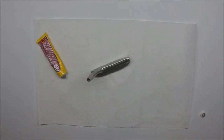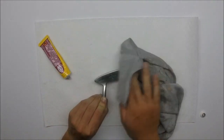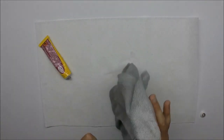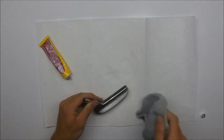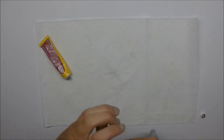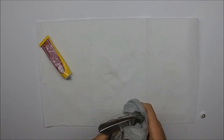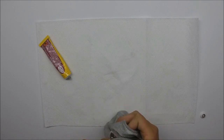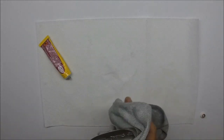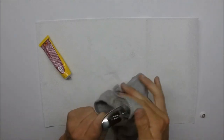After you apply it, it's not going to look very shiny, but we'll take a different part of the rag that is clean and just wipe all of that off. Once you start wiping it off, it's going to get pretty shiny as long as you've polished it nicely. You can be pretty firm with this, because the better you get this cleaned, the shinier it's going to be. But once again, if you don't let the paint fill dry adequately, this step right here is going to just rip all the paint fill out, and you're going to have to redo everything. So you need to be careful on that.